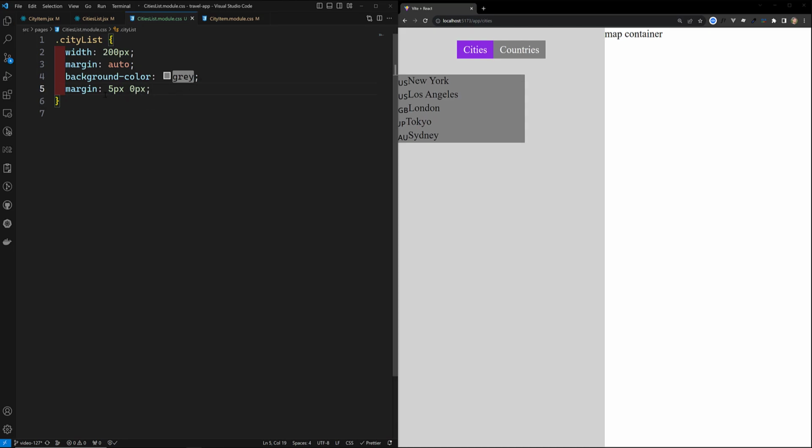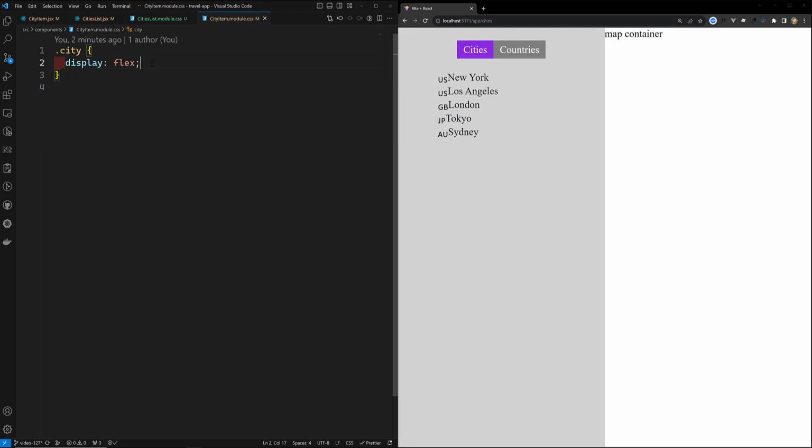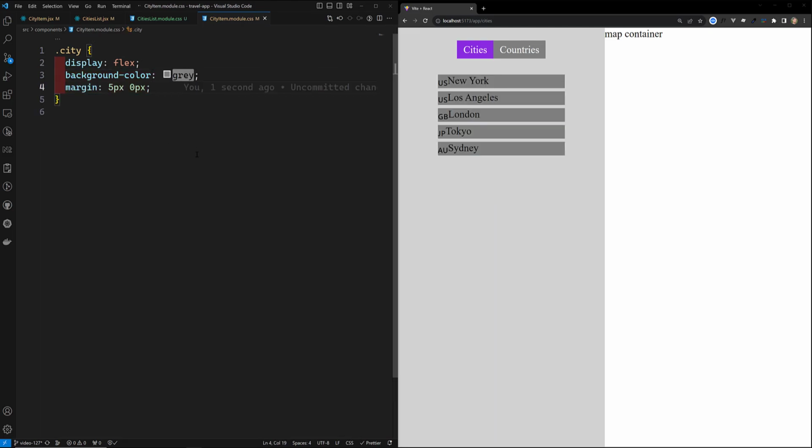What has happened? So top and bottom I implemented. Oh, we are implementing for the city list. It should not be for the city list. It should be for each city item. So now here we are having, and another one what we need to do is, justify content center also we will do. Justify content center. So now these are all coming in the center, right?